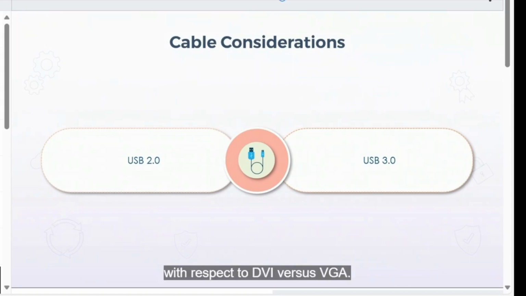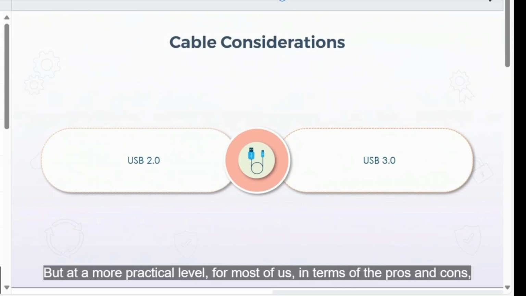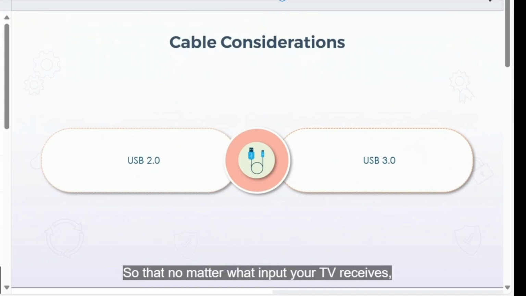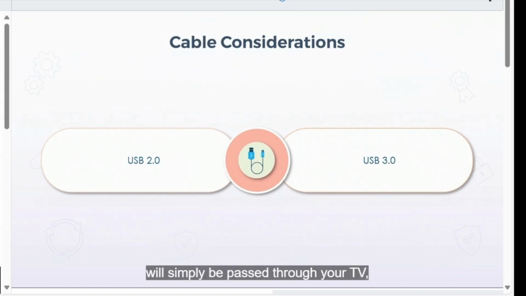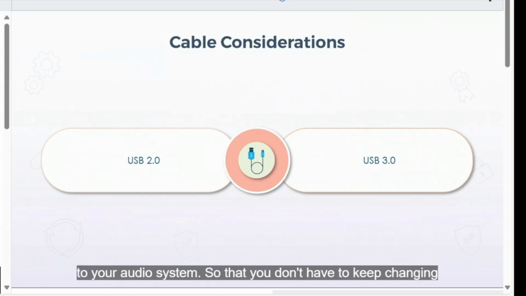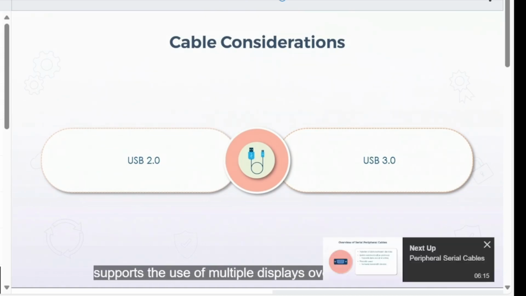On a final note with respect to the Type-C connector, while USB 3.2 only supports the Type-C, there are some devices that use Type-C connectors but don't necessarily conform to USB 3.2 specifications. The most notable example of this is Apple's newest Lightning cable, which does use the Type-C connector, but since it's a proprietary cable, it does not necessarily have to conform to USB 3.2 specifications, but that's a fairly specific example. Most of the time, a Type-C connector on both ends means that you can expect the performance level of USB 3.2.